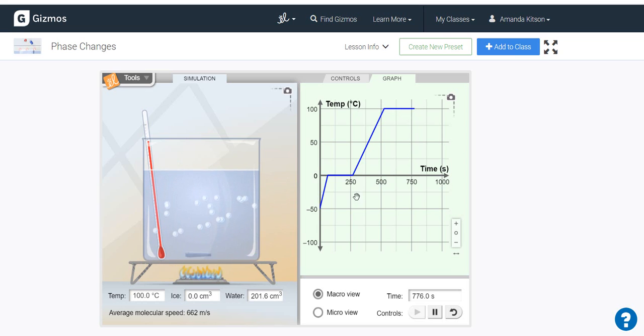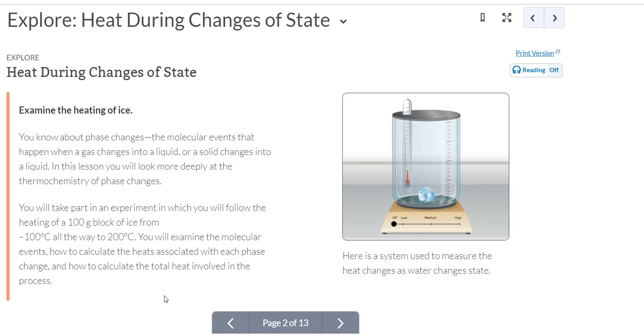So I just wanted to remind you that where the lines level off, that's the actual time of the phase change. This one here is when the ice is changing to liquid water, and this is the liquid water changing to gas. So we're going to go through the same thing in lesson 510, but instead of just watching the line go up and over and up and over, we're going to add some numbers to it.